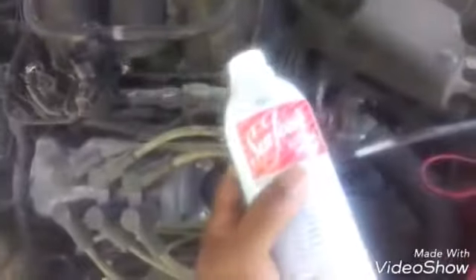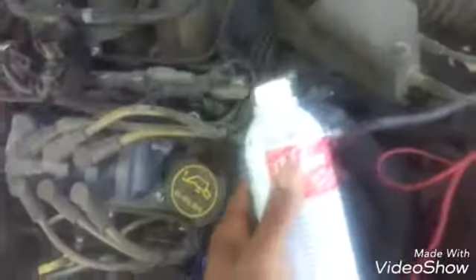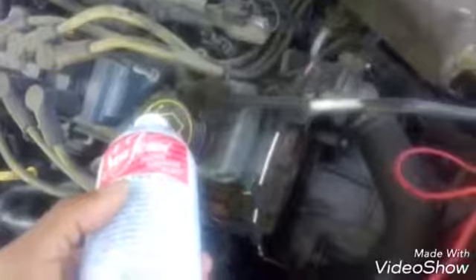More likely it was probably a lot of carbon and gunk from me dropping that cylinder and driving home, so the best way to clean that out and clear that code is to use Sea Foam. I'd heard pretty good reviews on this so I decided to use it. The proper way is in three steps: a third of it in your gas tank, which I just did; a third of it in the oil — I've got an oil change coming up tomorrow so that'll be the perfect time; and then a third of it goes into the intake. On this particular car, a Taurus, I'm going to do it through this vacuum hole right here.